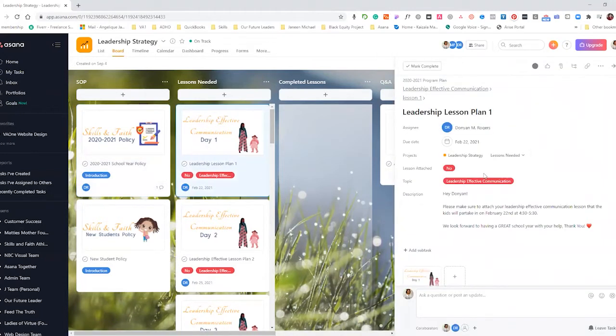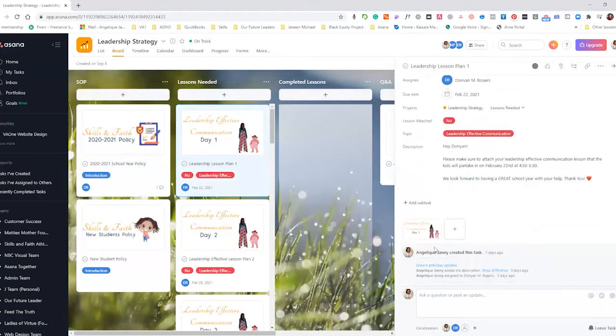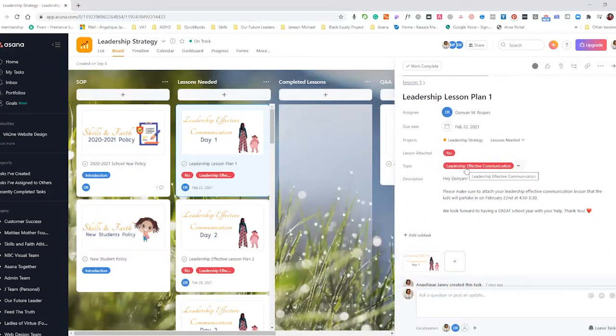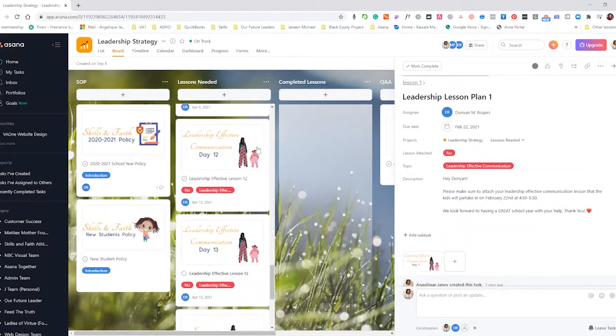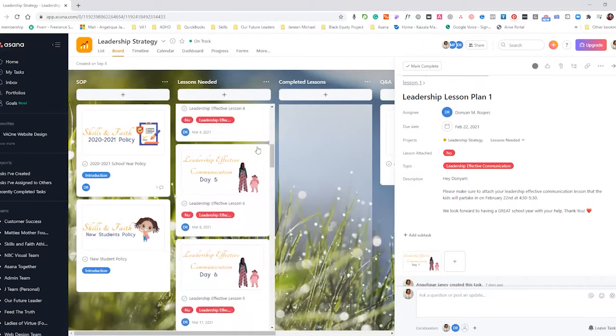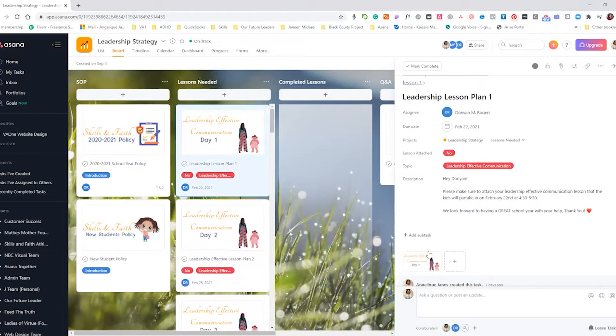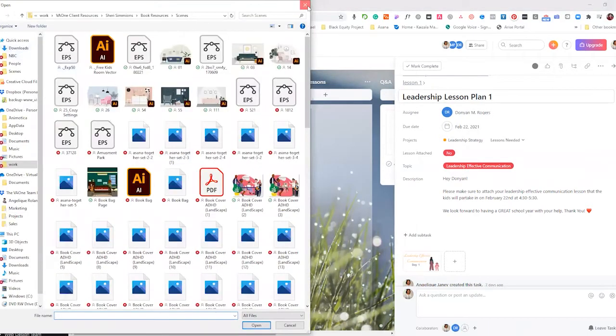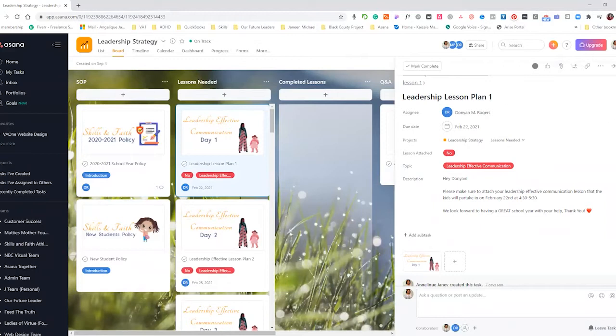But here we have your leadership lesson plan, which is starting in February 2021, according to our master schedule from Mr. Foster. As well, your lessons go throughout May. So you can go ahead and put them in right now if you want to. The way it will work is you would attach your files if you have any for your lesson. You would just simply attach and do your folder.